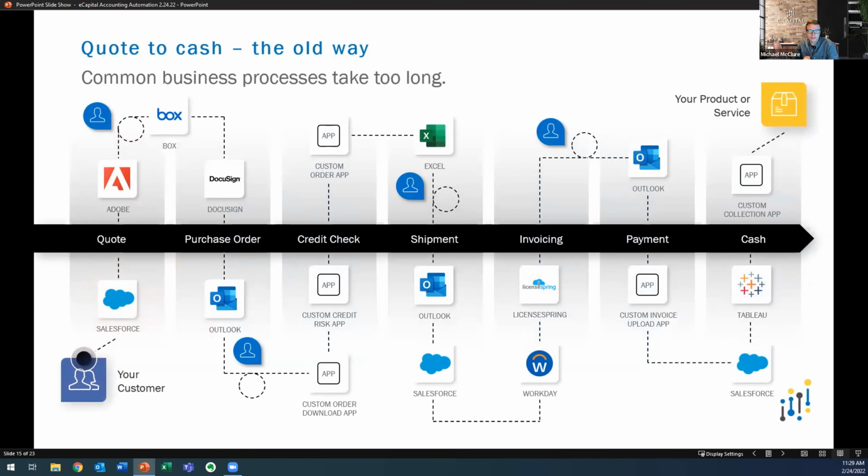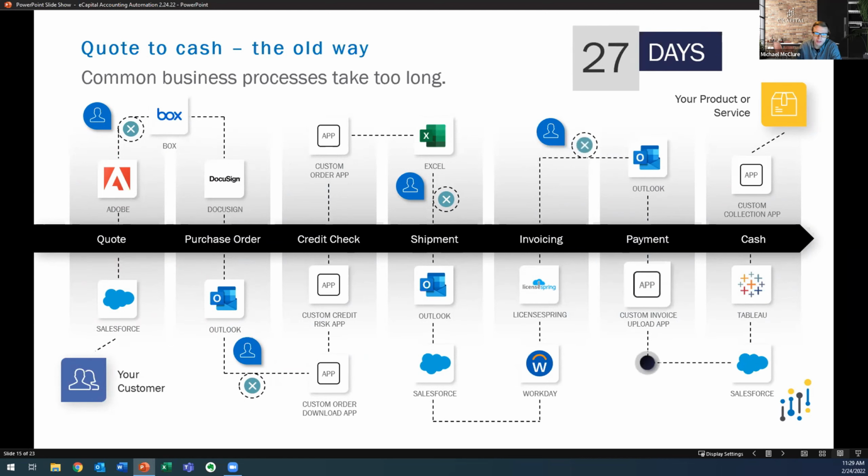Yeah. So like I said, this is a quote to cash process, just a nice visual. But when we take a look at a process like this, we find that we have so many hands involved and a number of different processes, right? We're talking about Salesforce, and then we have a PDF that gets uploaded to Dropbox, and then we have a DocuSign. Emails need to be sent, and then it goes into Excel, right? There's all these applications and processes. And if you tried to automate them all individually, you'd be talking to 10 different consultants, a Salesforce developer, and then maybe someone that does Excel macros and Outlook macros. Way too time consuming, not worth the value.